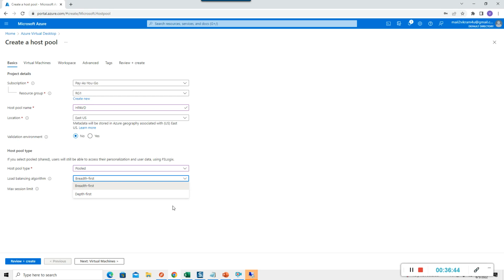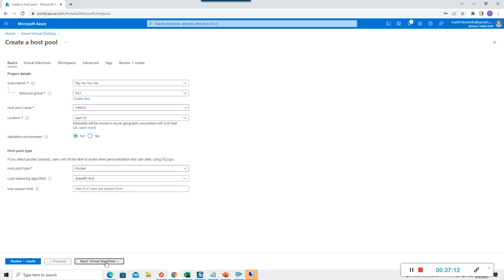If 20 sessions get connected, all 20 will be connected to server 1, then another 20 will go to the second, and the next 20 to the third and fourth, like this. So it will fill the first server, then the second, then the third, then the fourth server, not one by one. All the sessions will go to the first session host until its limit is reached, right?